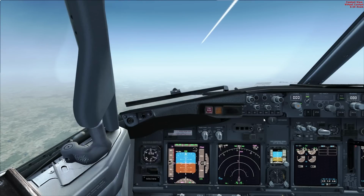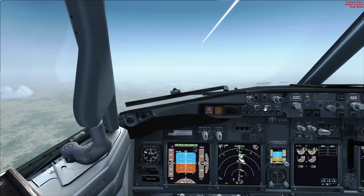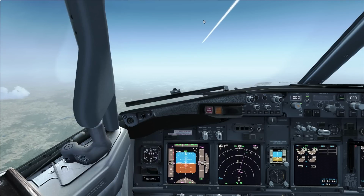And we're only going to be at cruise for a short little time. We're almost at the Frank intersection. Once we get to Frank, you can see we're going to make a right. And then we'll be at our top of descent already, on top of pretty much COU. We have an airplane out there. That's where he's at. No big deal. He's probably going to blow our doors off the whole flight.